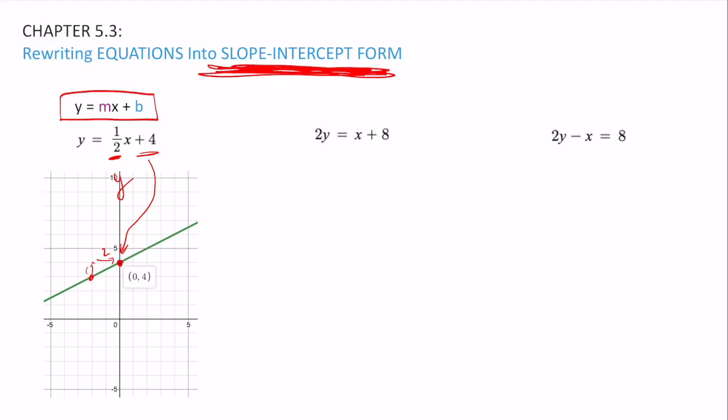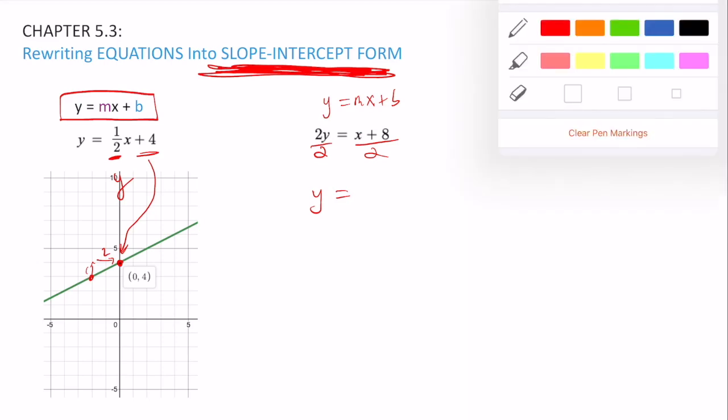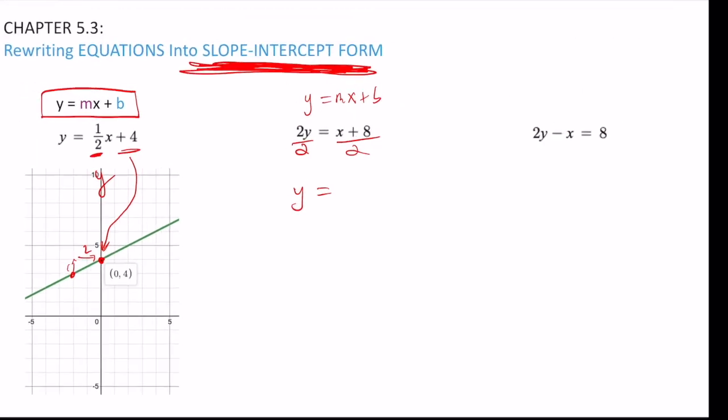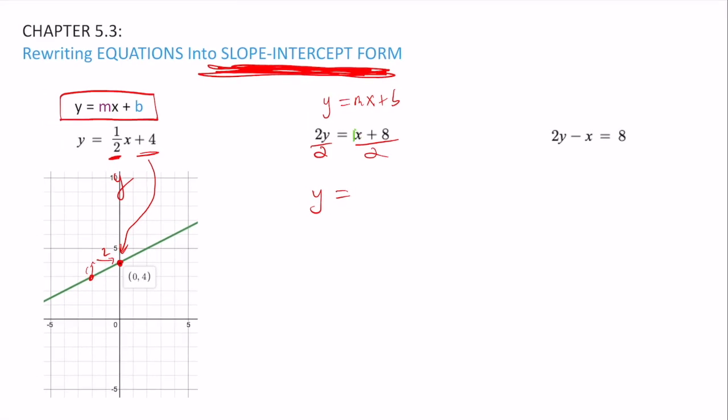But if I look at this second example, we can see why. The first thing I want to do is make sure it's in slope-intercept form. I need it to look like y equals mx plus b. But it's not y, it's 2y. So I'm going to divide everything by 2 to get just y. So divide by 2, and I get just y equals. Now x over 2, I can imagine that's 1x, so that would be 1/2 x if I divide it by 2. Now 8 divided by 2 is just 4, so plus 4.